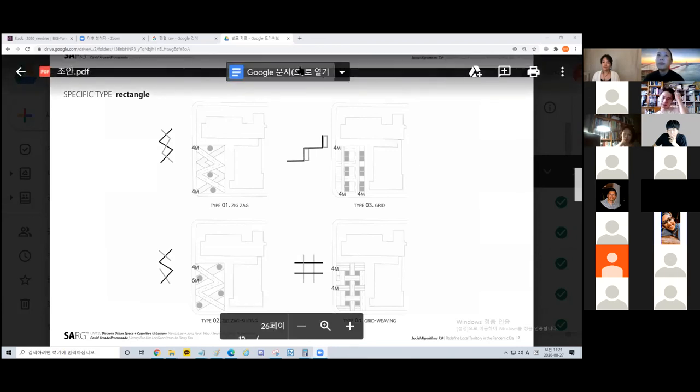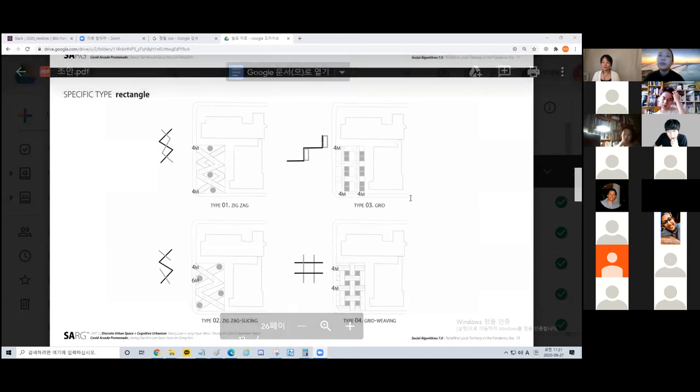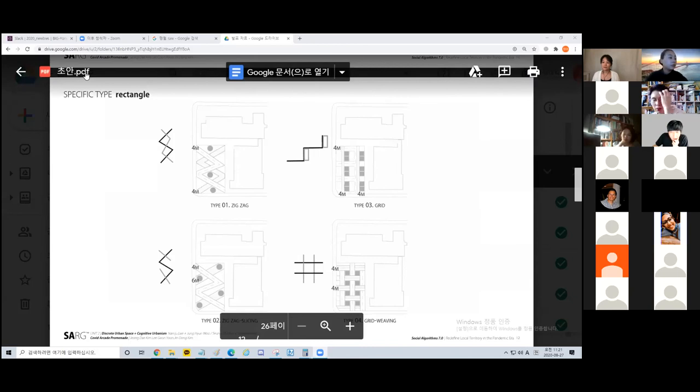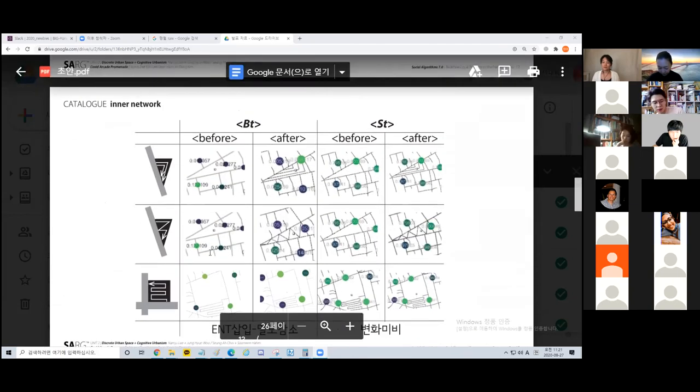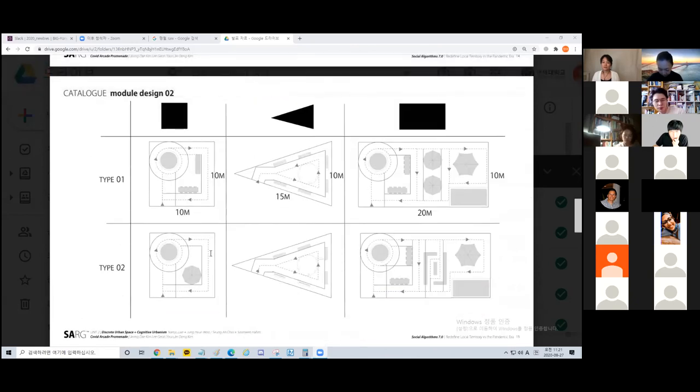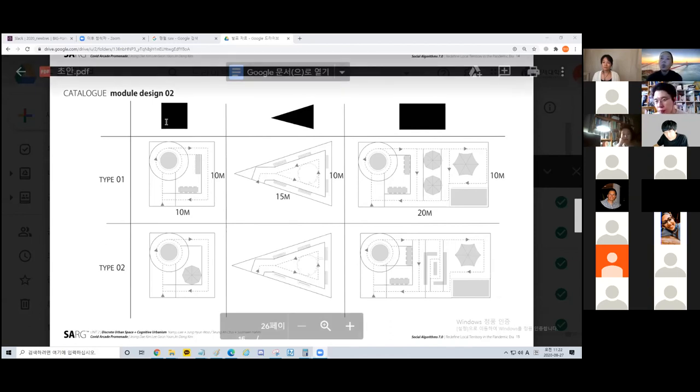One more thing I'm curious about, which maybe you want to think about after a workshop: you set up different geometries as plans, like a rectangle and triangle, etc. I'm not sure how, but you analyzed well how different geometries work as different network systems. But there could be a more sophisticated way of transforming the geometry or plan. Somehow some of the network analyses work almost the same from a point of view of just looking. So I think different geometry will act differently. I'm not sure, but it's better to think about it.